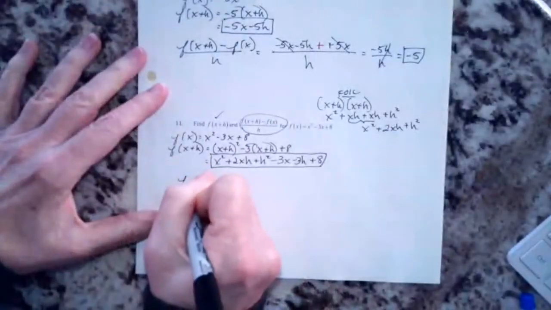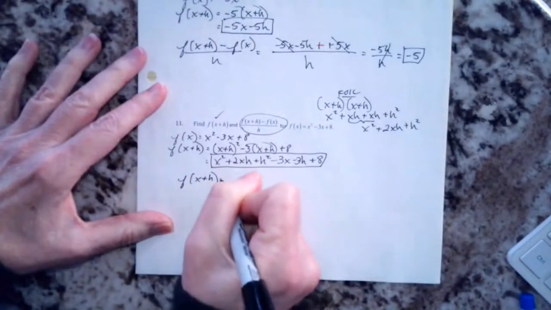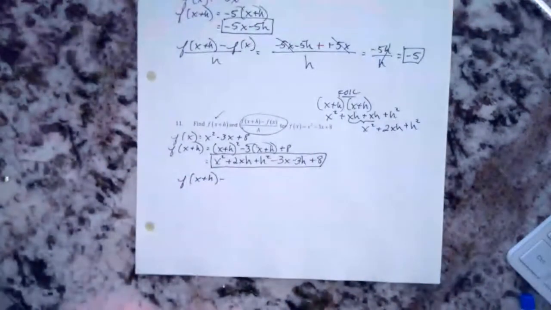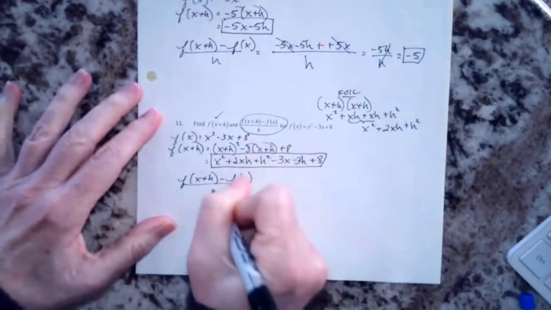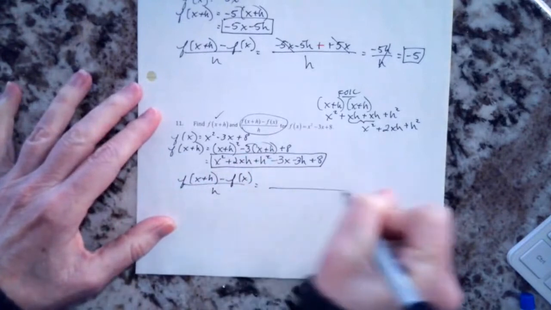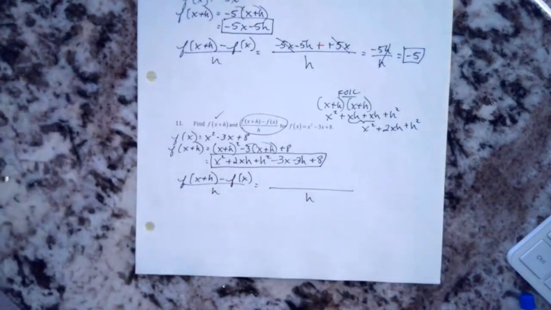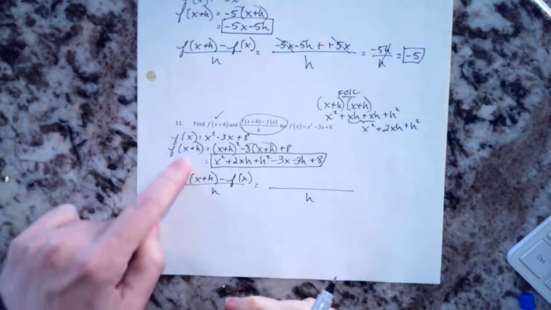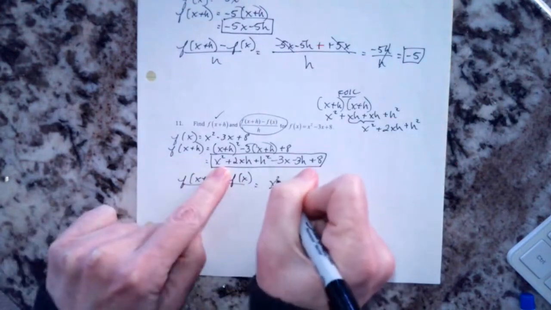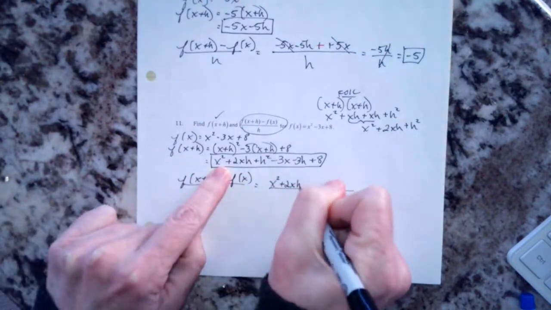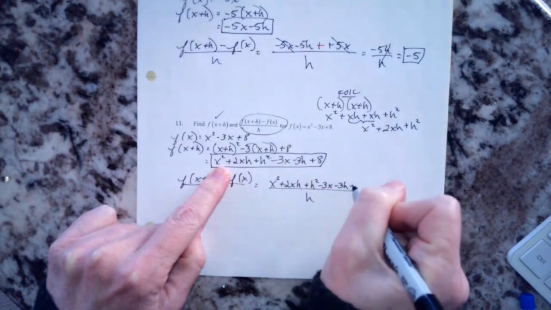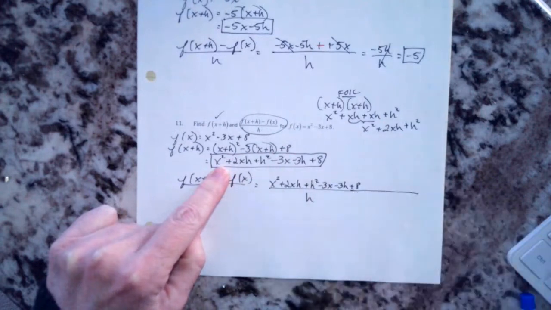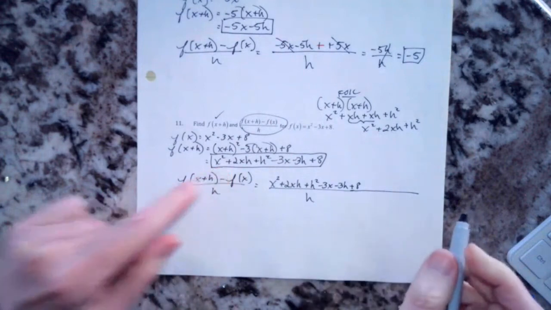So I'm going to rewrite it, f of x plus h minus, oh, that's okay, that's part of the formula, minus f of x over h. That's what I'm going to do. There's an h on bottom. F of x plus h, we just found it out. Let's write all this crap. I'm going to need a bigger boat.